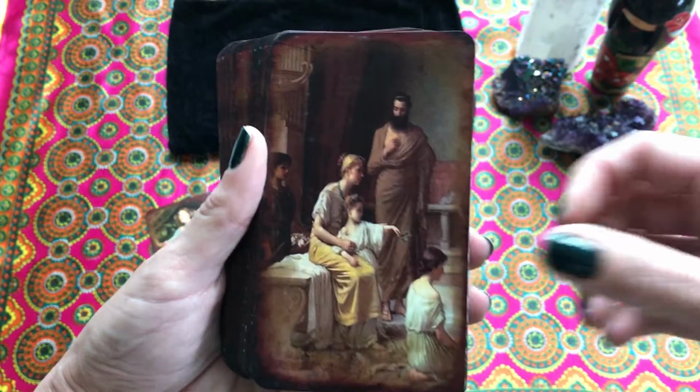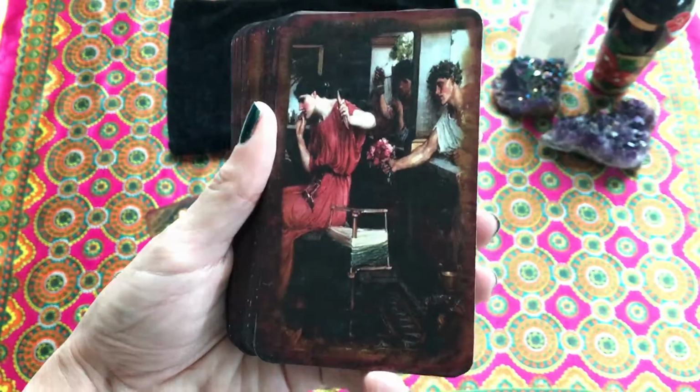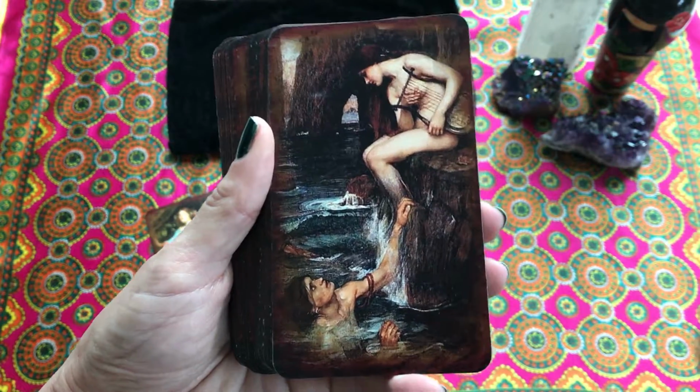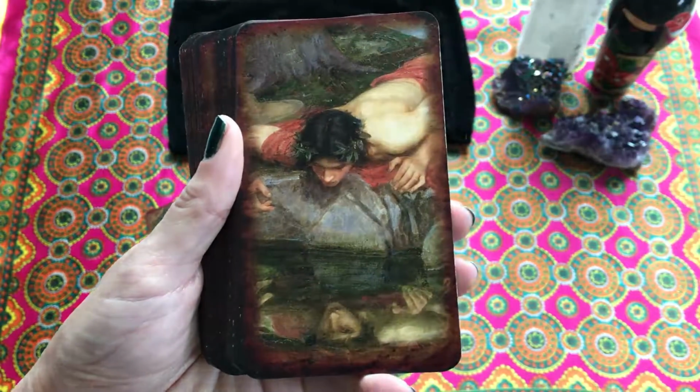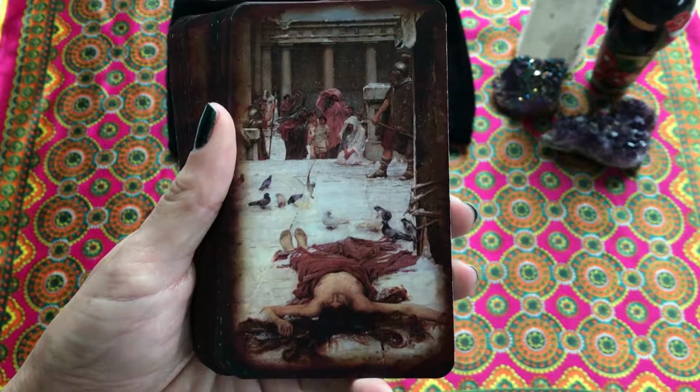And so, like I said, I'm waiting on another deck that I purchased from Tarot by 7. I actually purchased the Samhain cards. So, not really meant to be an oracle deck, though I'm probably going to use it as an oracle deck. It's just meant to be like altar cards or something like that.